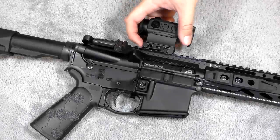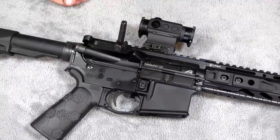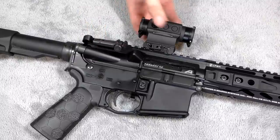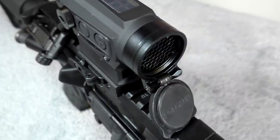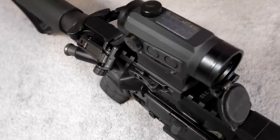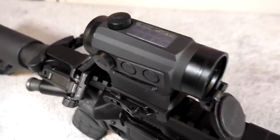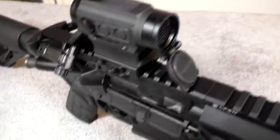We have our red dot sight installed and you can see right here that this little piece does not come up unless you depress this button and then you can pull it up. So this does lock down. I have Magpul 45 degree offset MBUS Pro sights — I had those on there because of the scope, but I'm just going to leave them on with this red dot and leave the top of the rail as is. Here's another look at this thing on the rifle. It's very nice looking, very light, durable, and has all the features — flip-up caps, kill flash, quick detach, solar power. I really like the fact that you have the circle dot as well as the dot so I can switch between the two and run off solar power or just battery. The turrets are very low profile. It's a nice optic all around and I'm very excited to get it out and shoot it. I'll have that range report for you soon.